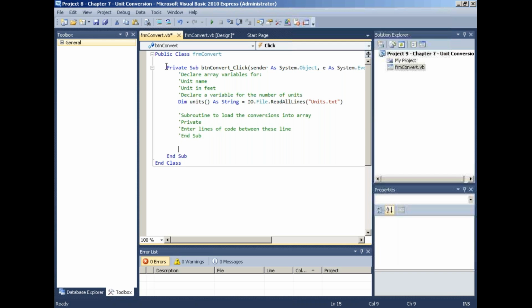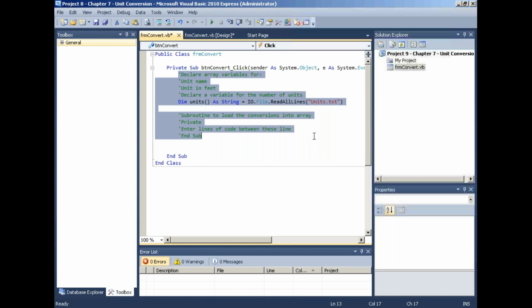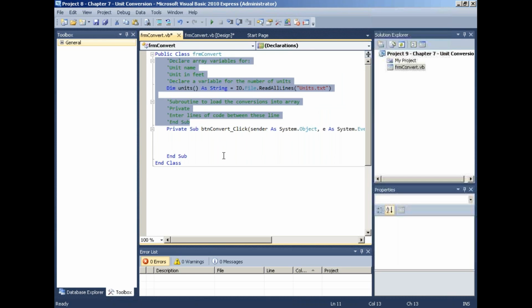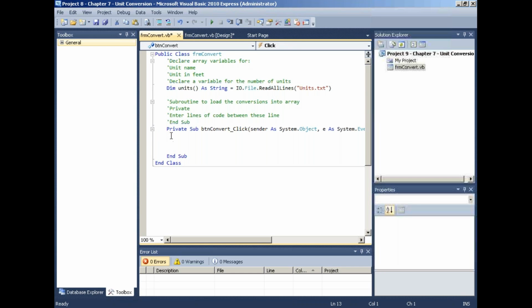All of this is going to be done. I'm taking all this and putting it prior. This program right here, this is the program that you double click on, and this program converts units of measure.